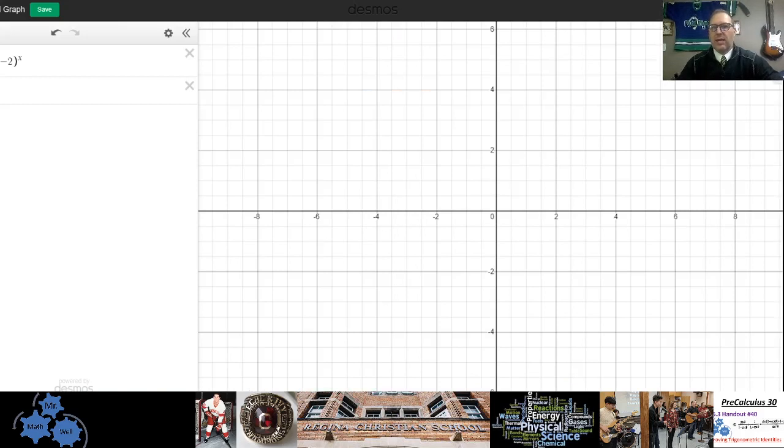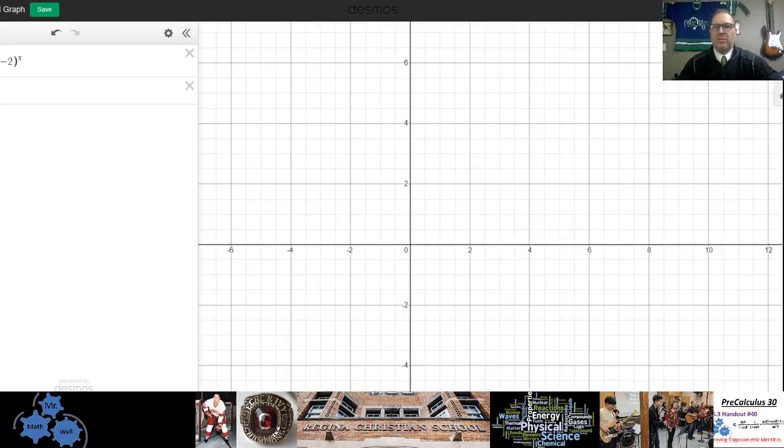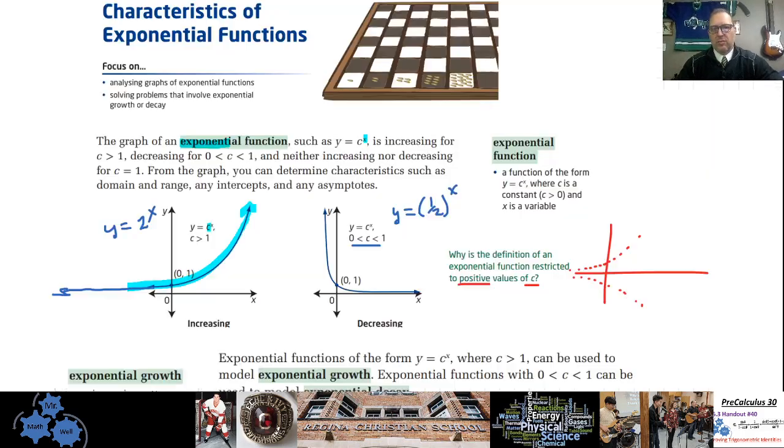This is not a continuous function. And actually, I think I've graphed this over here on Desmos for you. y equals negative 2x. You can't even see it. You can't even see it because those points are scattered. And so that's why it's not a continuous function, which you'll talk more about in calculus, but you can't graph it. It's not connected. Each point does not seamlessly move to the next point by nature. So that's talking about that a little bit. All right, moving on.